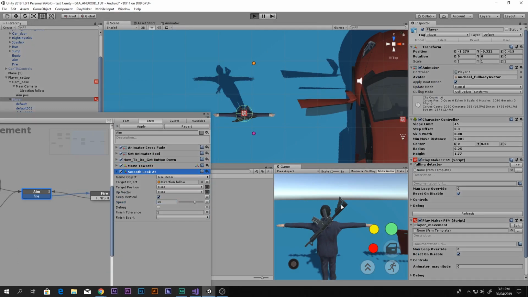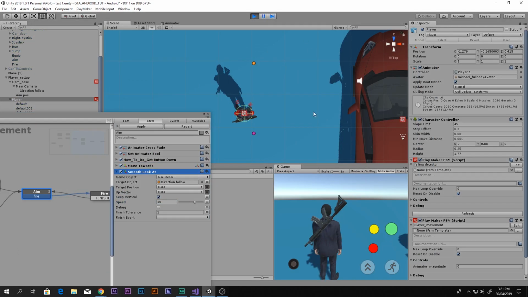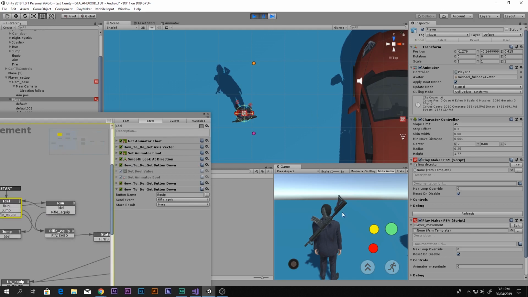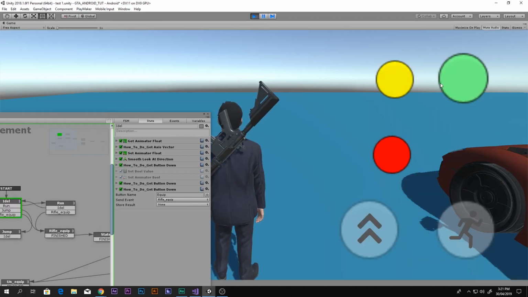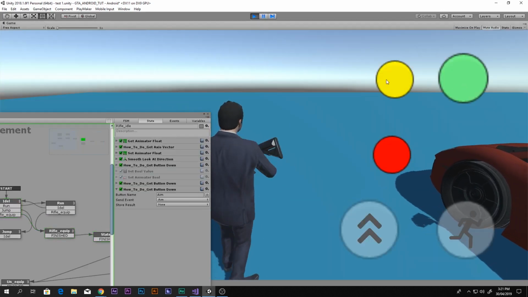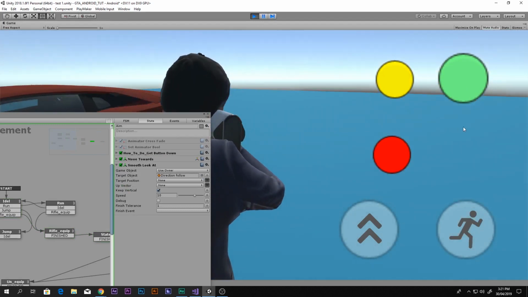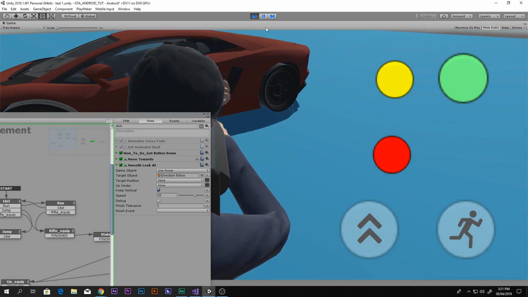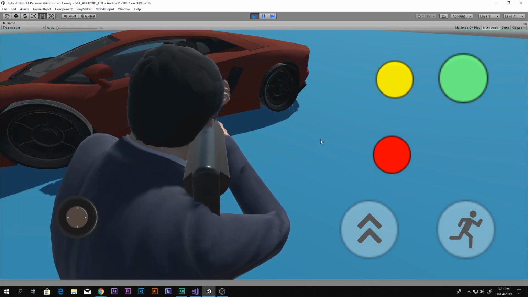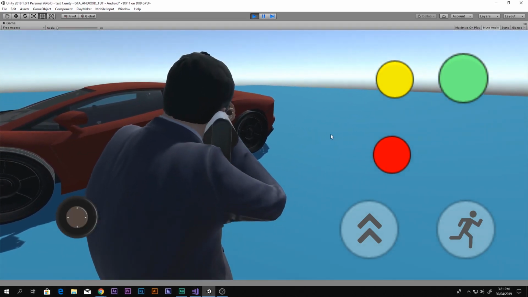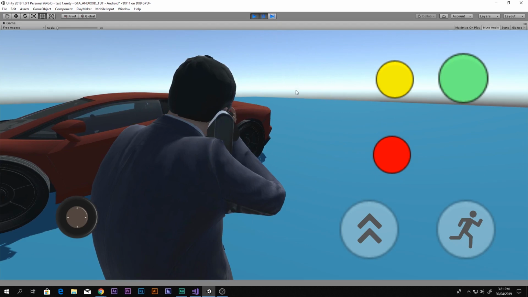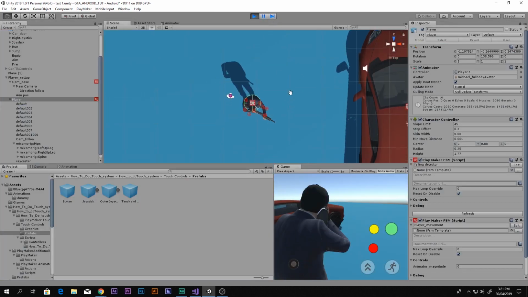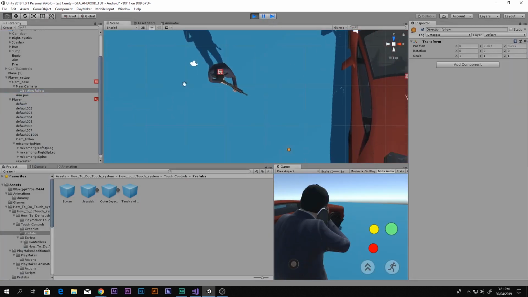All right, let's just play and maximize it so that we can see nicely. There we go, and equip the weapon and aim, and you can see it's quite nicely working. Like he is aiming, right? Of course he is not looking at the direction which we want right now, but let's just go ahead and do that and come back. And where's the direction follow?